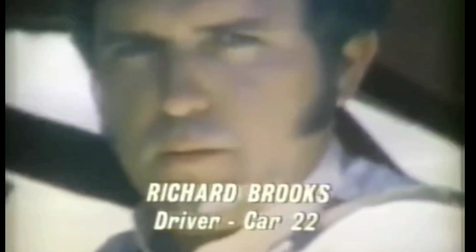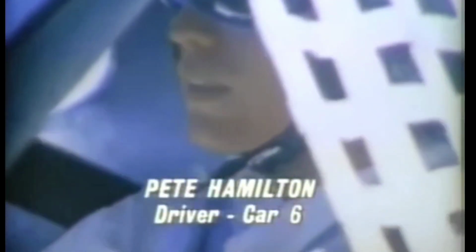It's time to mount up. Bobby Isaac climbing into his number 71. A.J. Foyt, the pole sitter. Inside on row 1 into a 69 Mercury. Leroy Yarborough, 1969 Super Speedway King. Fred Lorenzen, another hotshot on the Super Speedways, coming back. Richard Brooks, who'll be driving the only winged car on the track. We'll define that for you a little later. Cale Yarborough, rather deep in the field, back in the 7th row. And now Bill France, president of Daytona International Speedway, ready to start him. Defending champion here at Daytona in the 500, Pete Hamilton right there. And they're ready to move out behind the pace car.